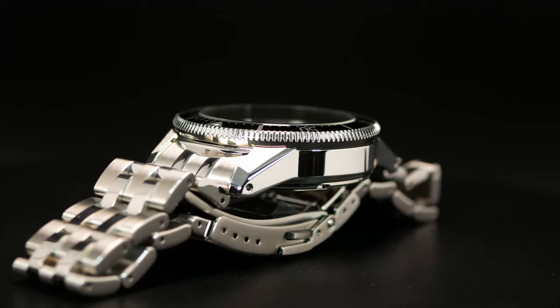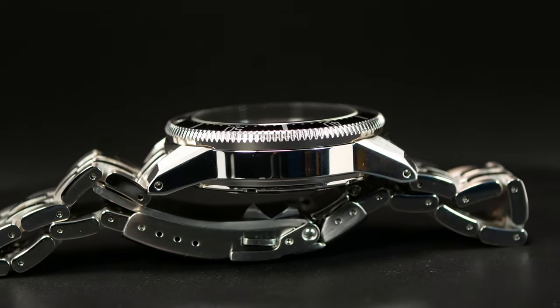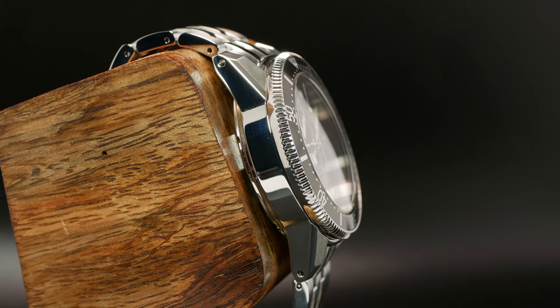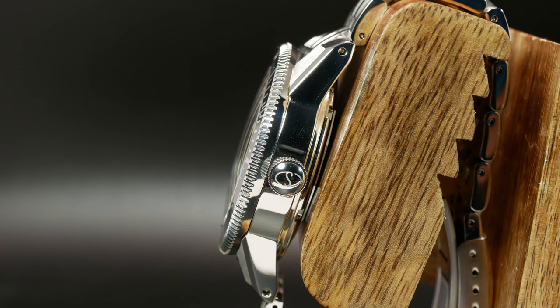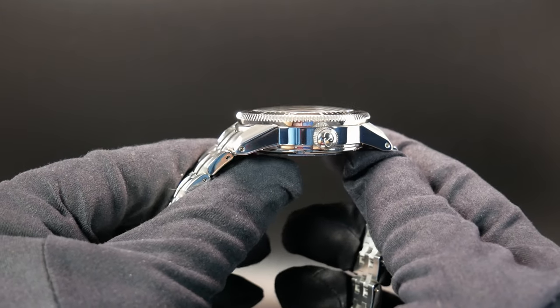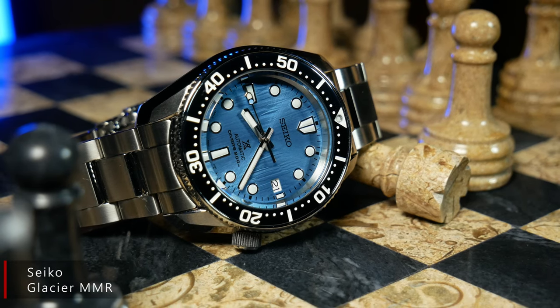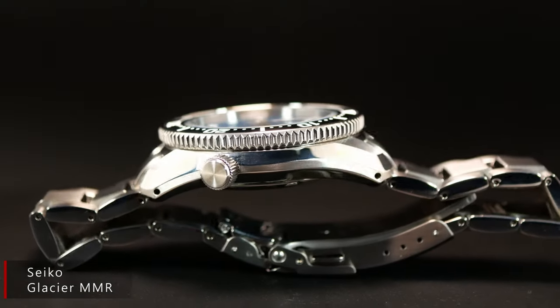However, while I'm a fan of the lugs, I'm not too fond of this mirror polish sidewall, which really shouldn't be a surprise to long-term viewers. A large polished surface on a tool watch is always going to attract micro-scratches over time, and I've unfortunately seen a fair amount show up just in the few months I've had this. This is just life with polished surfaces, and you've got to understand that going forward. Although, one negative I will say is that at this price point, Orient really should look into using some sort of anti-scratch-resistant coating. With Seiko in this price range, they have their Dia Shield, and it does seem to be helping on certain models. If Orient really wants to keep playing in these deeper waters, that's something they seriously need to look at.